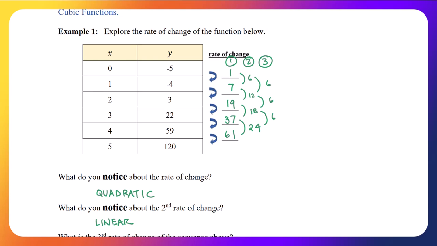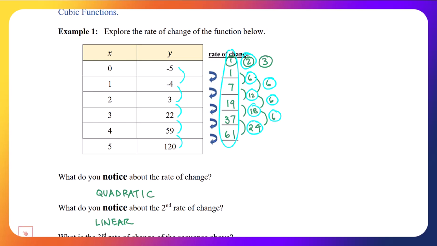So here you have a table, and again we're going to take the rate of change. Here it's getting bigger by 1, bigger by 7, bigger by 19, bigger by 37, bigger by 61. Just subtract, and if it's growing it's positive, if it's getting smaller it's negative. These numbers don't look very interesting, but if we make the second differences, these are linear because there's a constant difference of 6.